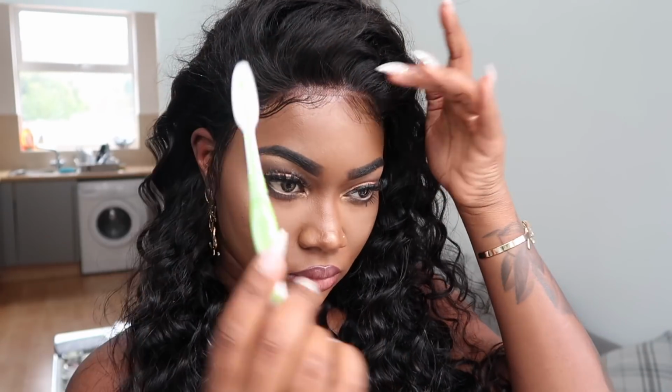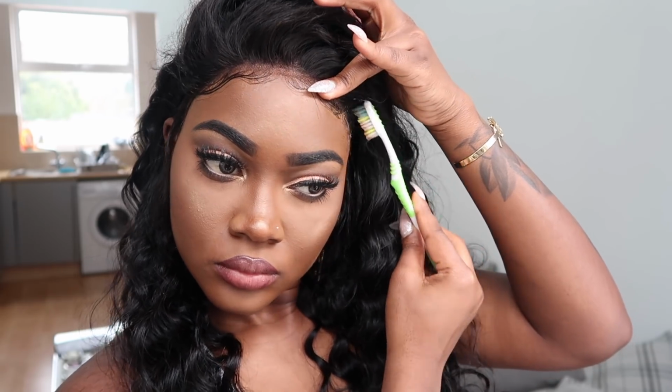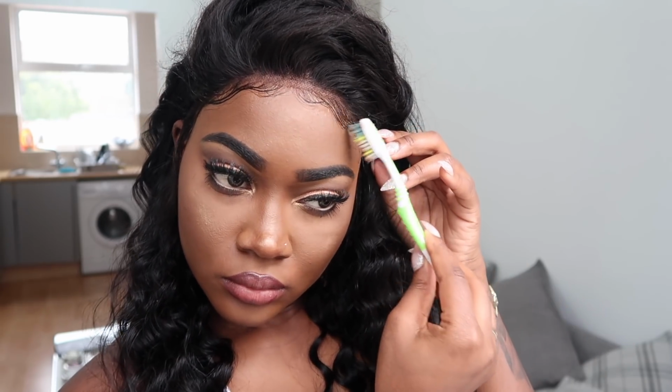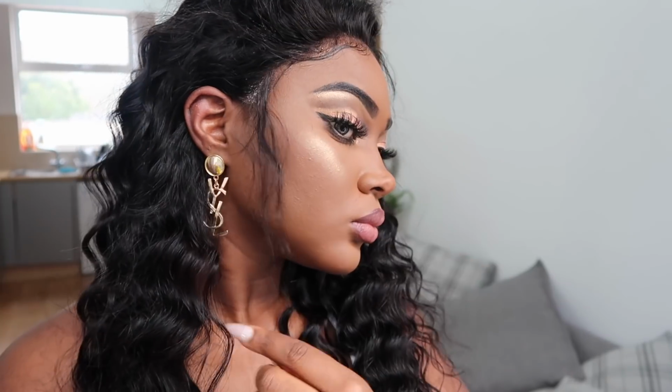Absolutely amazing. This wig, by the way, is a 360 wig. I rarely tie up my wigs because I don't know how to do it until it's absolutely perfect, and I don't want to walk around looking like a crazy person. But I will show you what it looks like at the back. So guys, please enjoy the rest of the video and how I slay this hair really easily. As soon as I wore this, I went out with my friend. Literally a perfect wig. I know a lot of people have been asking me how I did my hair and what hair it is. So here's the video. Quick, simple, easy, fleeky, and it's just amazing. So yeah, enjoy the vid, my loves.